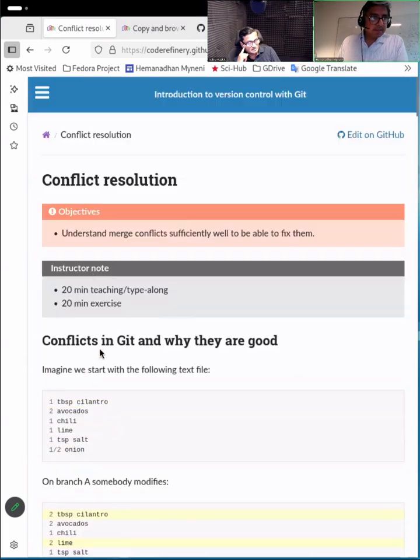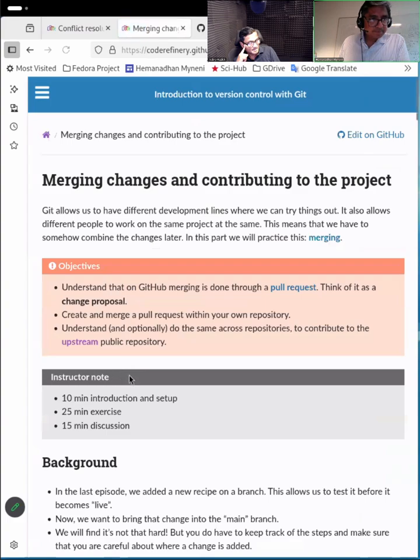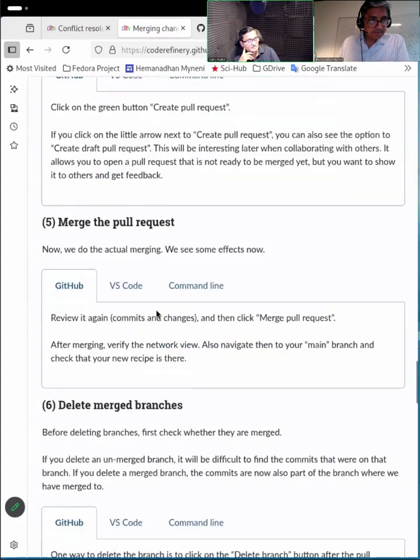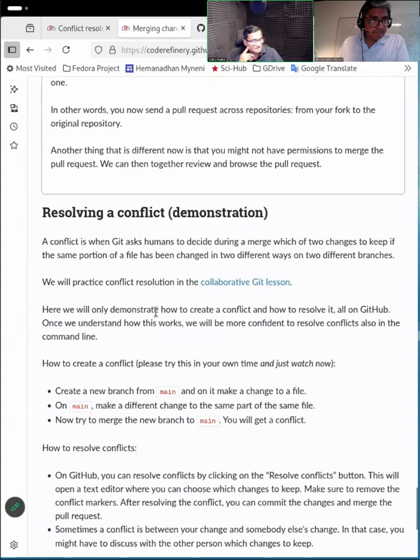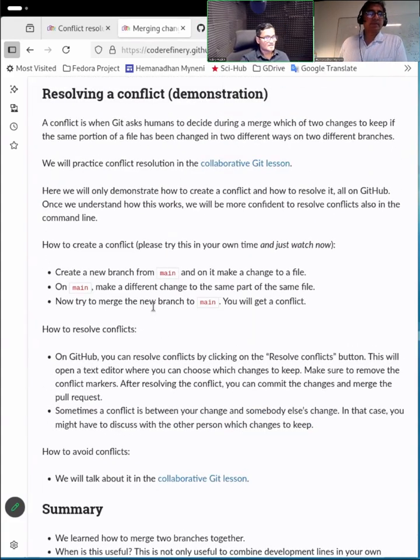Okay, let's go there then. At the end, there's a simple example demonstrating a conflict. Resolving conflicts is a demonstration, but I don't think we have time for that demonstration.